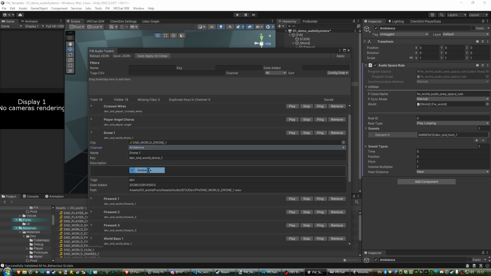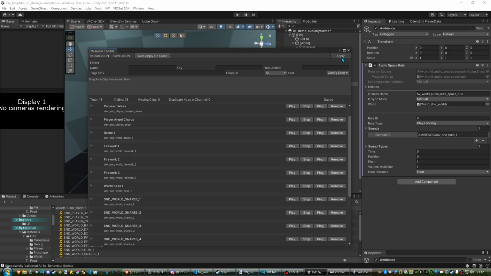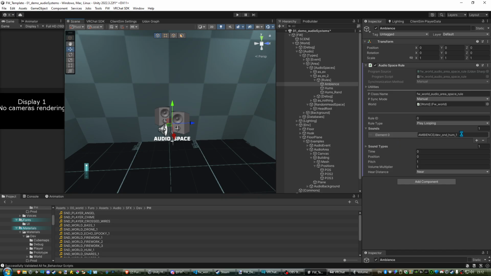You can select the channel, so whether it's sound effects, music, voices, ambience. Then you have a name and the key. Now the key is what actually lets you find it in game. So you just type in the channel in all caps, a slash, and then the key, so the game knows where to find it. You can also preview it, so you listen to it. Description, tags, and so on. This is all for internal stuff. Right, and that's how you pick a sound effect.